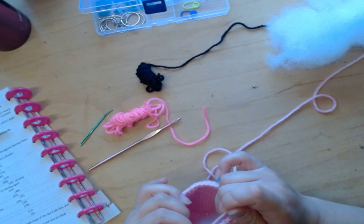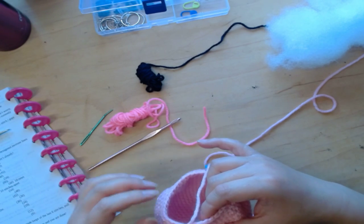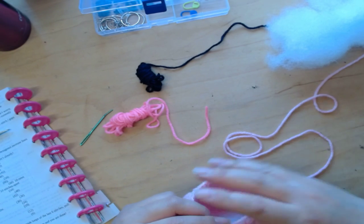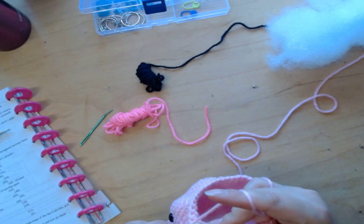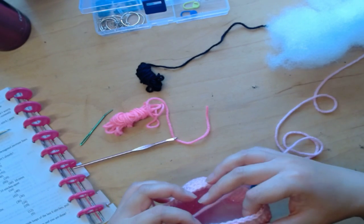1, 2, 3, 4, 5. This should be a decrease. Nope. Okay, that's a decrease. Count it to make sure of enough.